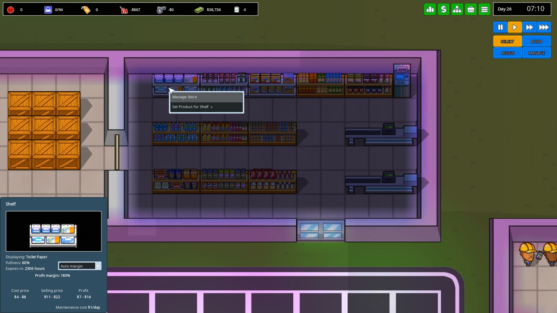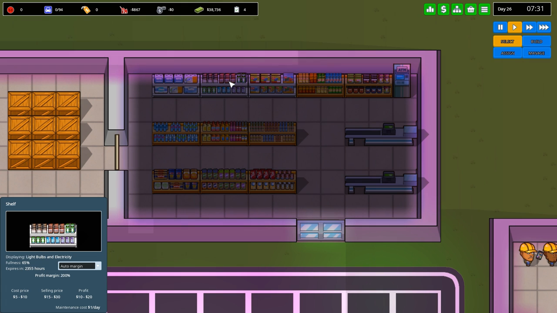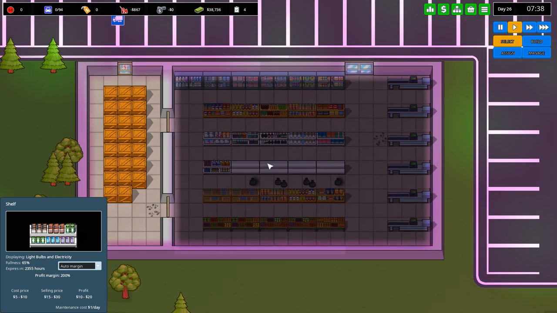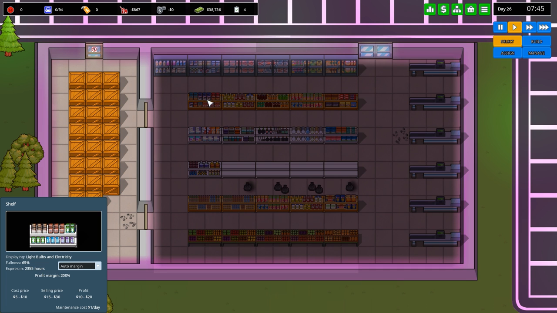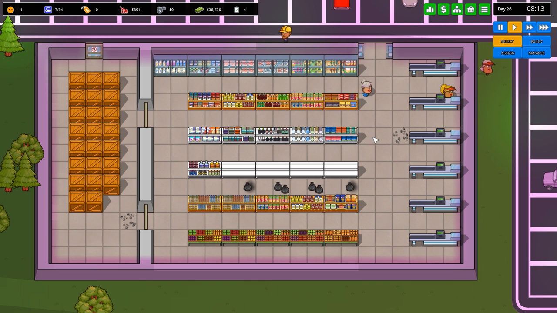Me sneezing, and, excuse me, what else? Health and beauty, light bulbs, we've only got one of those, I think. The problem is that we might have to get rid of some food shelves. Or do we need to? Sauces. See, we've got two sauces and seasoning. We don't really need that.